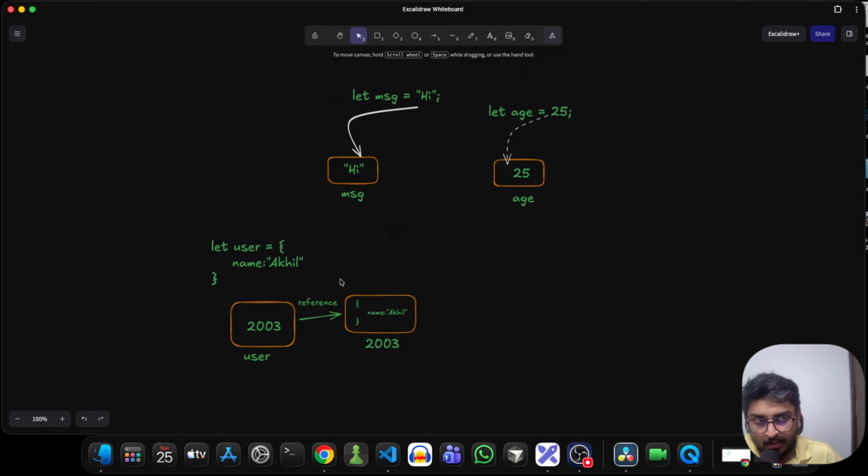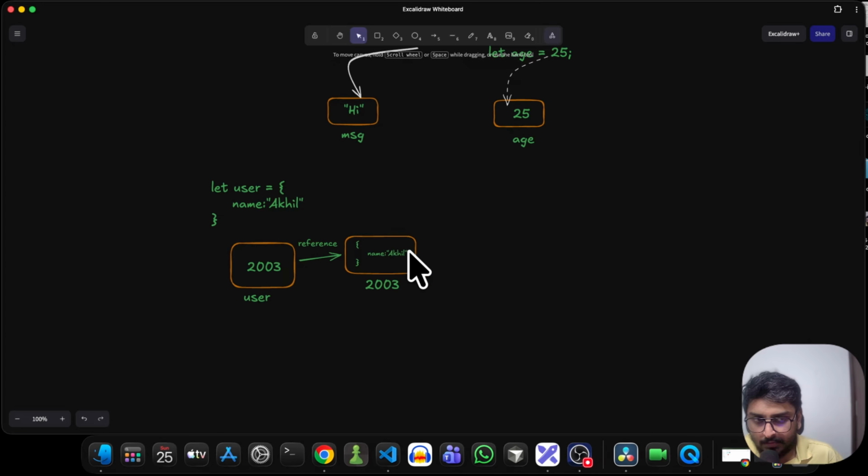You might be asking why not this easier implementation, where we store the entire data in the variable's memory location, which is simple. Why do we want to complicate things with references altogether? That comes to this particular point: why JavaScript creators have chosen this way instead of storing the entire object inside the variable.